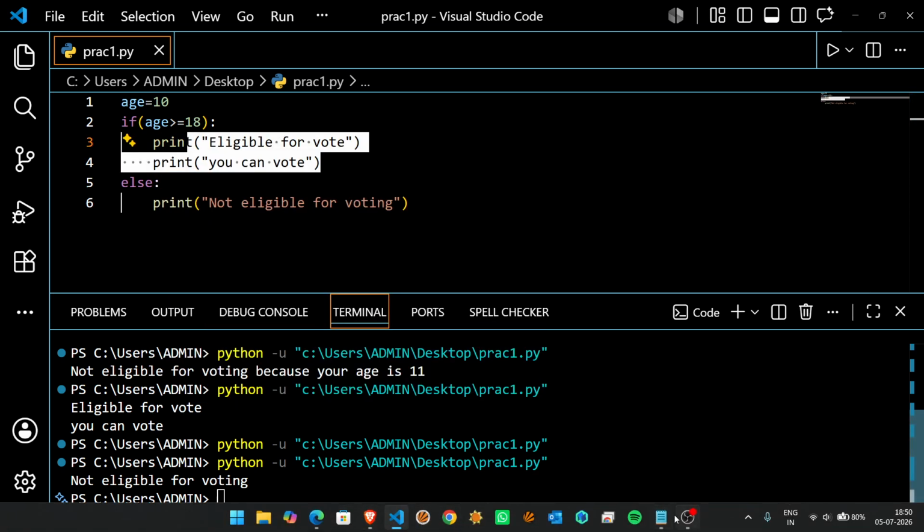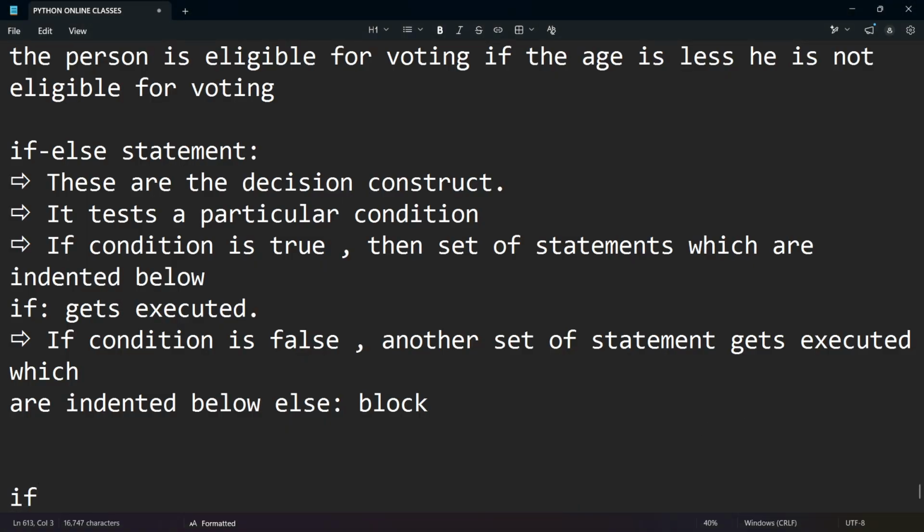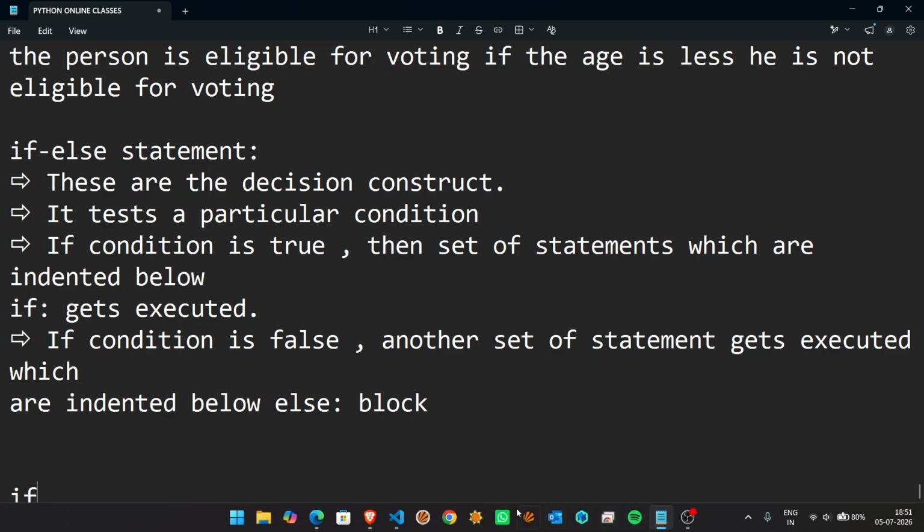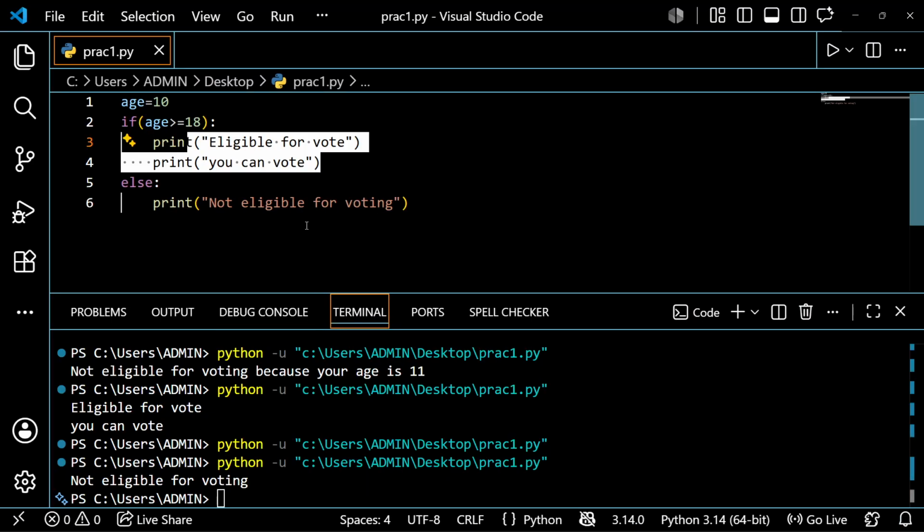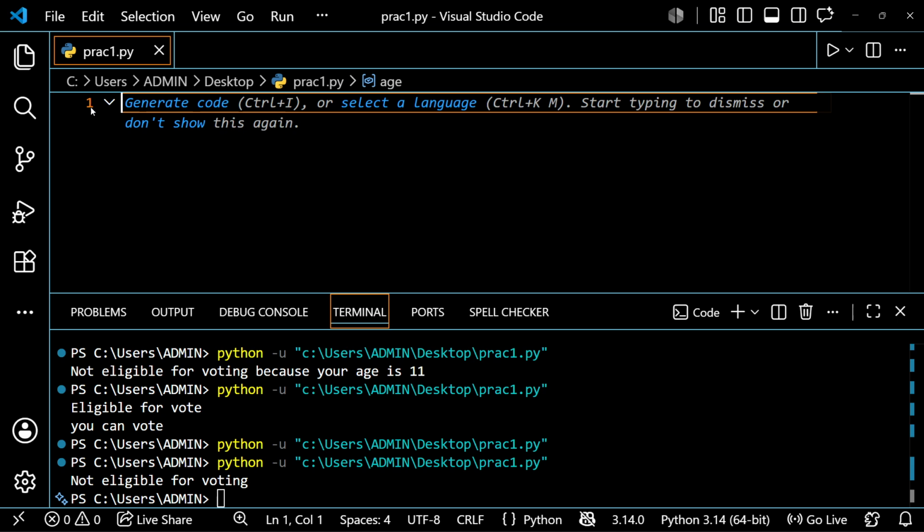Okay, now another topic. We have one program here, so we'll write the program and practice it. We can use hash for comments. The first program is to check if the number is odd or even.